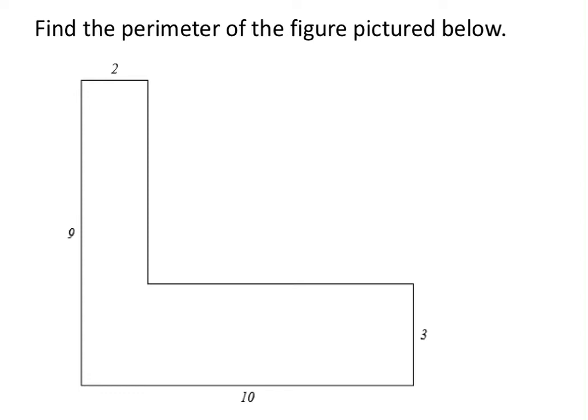All right. This is a composite figure because it's really two rectangles that are pushed together. Now we're asking for the perimeter. The problem with the perimeter on this one is that we're missing two of the lengths, right? If you look here, we don't have this length right here, and we don't have this one right here to add to the total.